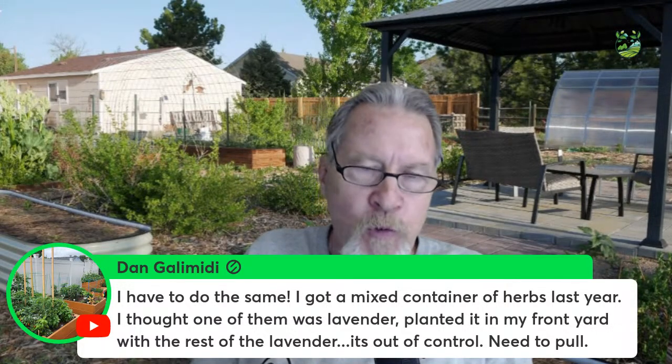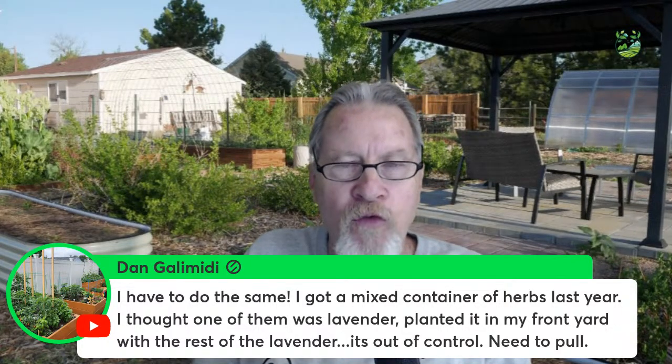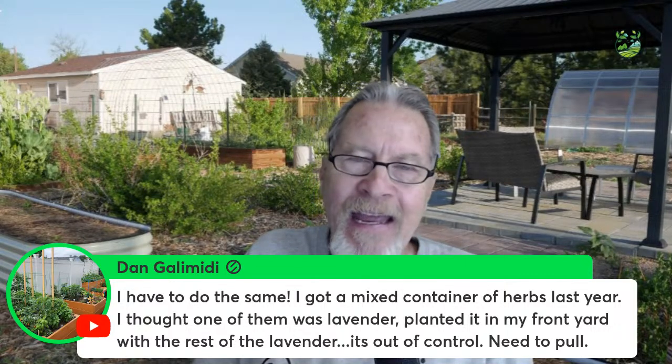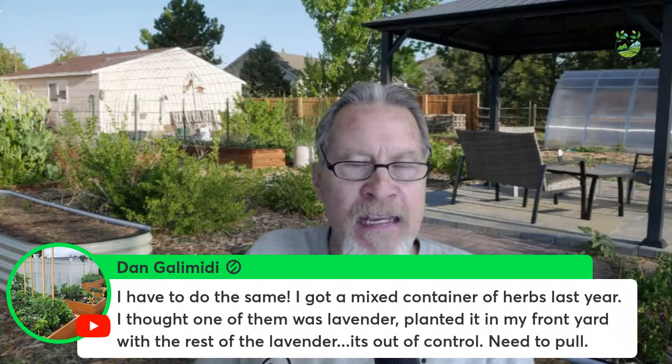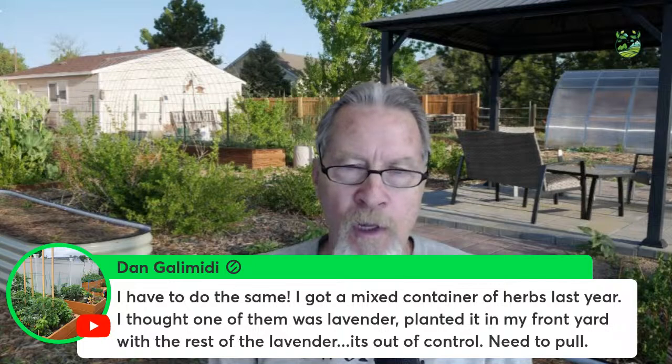So it was a relatively easy decision for me to pull it out. Anything you put in that takes over and becomes more of a worry, go ahead and pull it out. It can be a tough decision, but it can make a big difference. Even tomato plants. I like to put my tomato plants relatively close together.